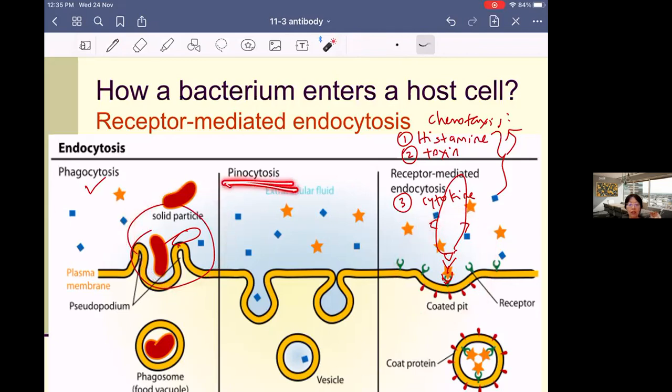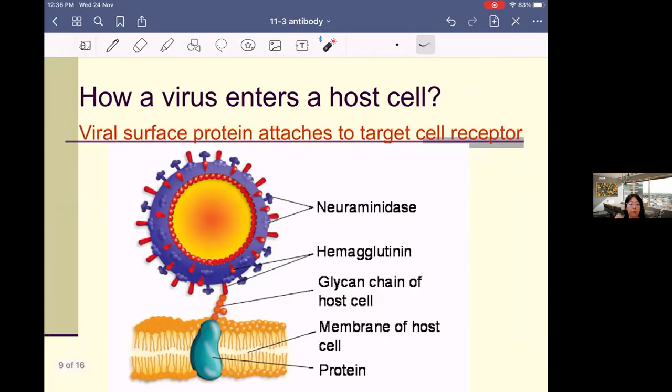Now this one is a cell drinking process where the membrane has to invaginate inwards. Invaginate inwards, learn up this word, invaginate. 1 word, 1 mark. Okay, learn it up. So it's showing you how bacteria can enter the whole cell. Bacteria is solid, so therefore it's phagocytosis directly, or receptor mediated endocytosis, which means it has to attach to the receptor, then only enter the cell. So this is by phagocytosis as well.